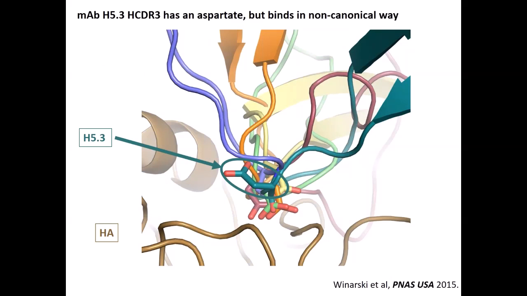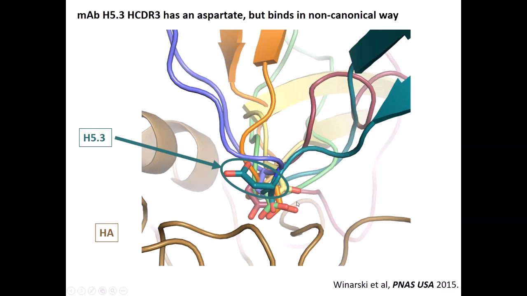Now, when you get a rule like this, you think, okay, well, now I can recognize a flu antibody. I just look at the CDR3 and see an aspartate, especially if it has similar structure. But we found another antibody after experimental vaccination with H5 subunit vaccine, and we were testing vaccines here at Vanderbilt in our vaccine treatment evaluation unit, so NIH-sponsored vaccine trials of subunit vaccines. And we isolated this antibody, and in this case, in this sort of turquoise color, the antibody puts a CDR3 in, but the aspartate points in the wrong direction.